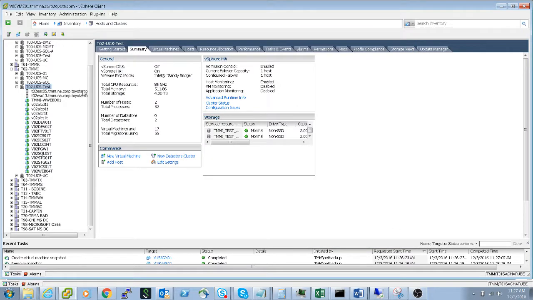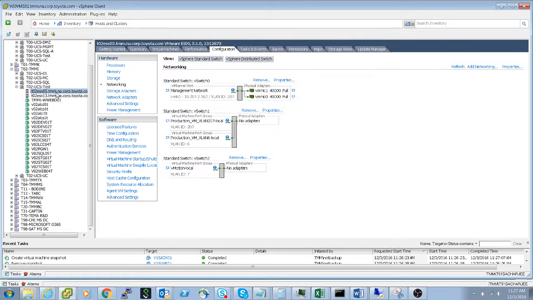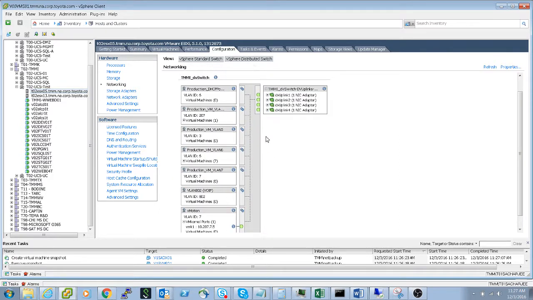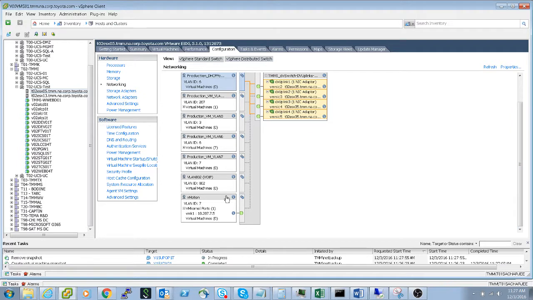The second preliminary activity: select any one of the ESX hosts first. Go to the distributed switch. In the distributed switch, you will see several VLANs, and you will see 4 NICs: 1, 2, 3, 4. These 4 NICs are connected to this distributed switch, and there is also a vMotion NIC other than the virtual server NIC.